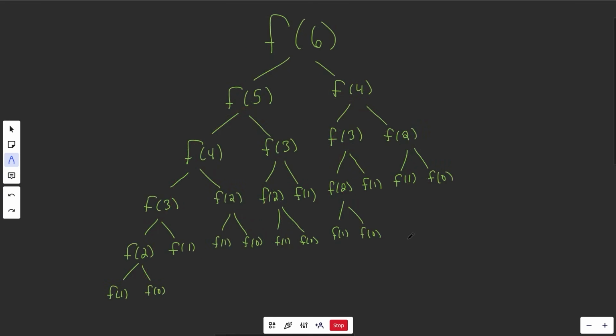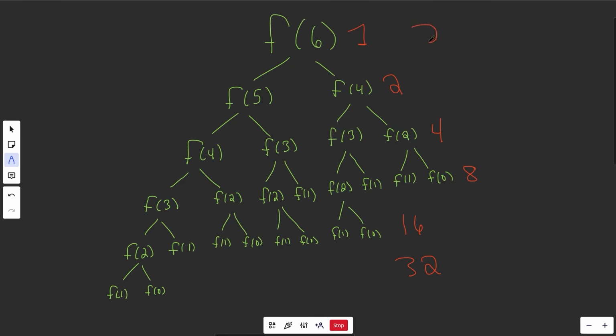All right, let's make one very important observation about this tree here. There's essentially one thing right here, f of 6. Over at this level, there's 2. At this level, there's 4. At this level, there's 8. At this level, there could be at most 16, but actually some of these things didn't need to go any further, so there's at most 16 here. There'd be at most 32 over here. And so as you can see, it's doubling.